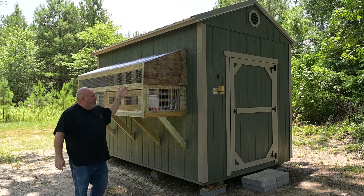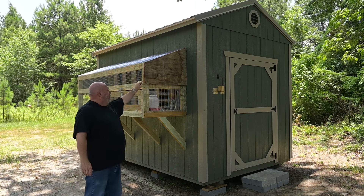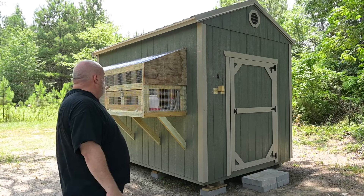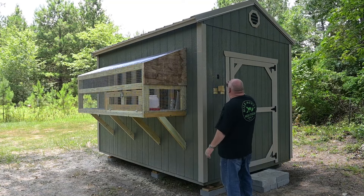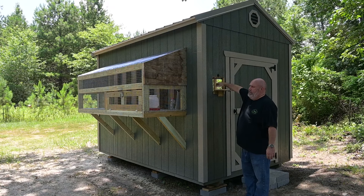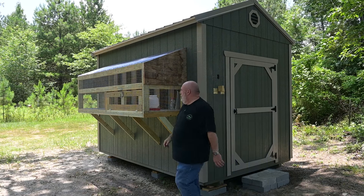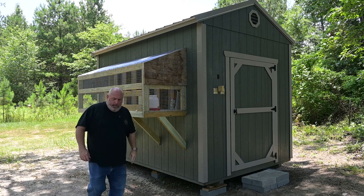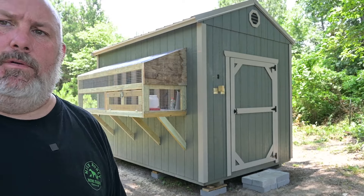The back is 35 inches, 24 in the front. I try to put wire most of the way, all the way around it. I did put a little bit of wood on the side right here to help catch rain if we had a big rainstorm — try to keep the rain out of the sides. I put the trap right here, and I think I'm going to move it. I'm just not happy with it right here. I've got a bob trap right here, and I'm thinking about moving it back or out above the door, or maybe on that side.